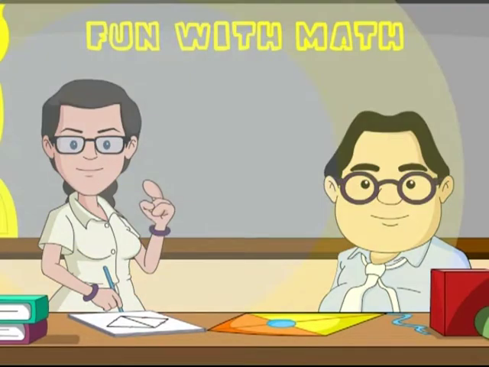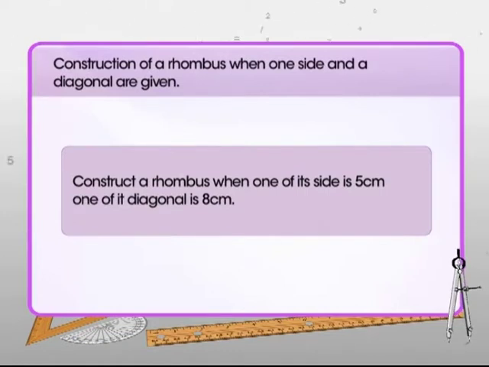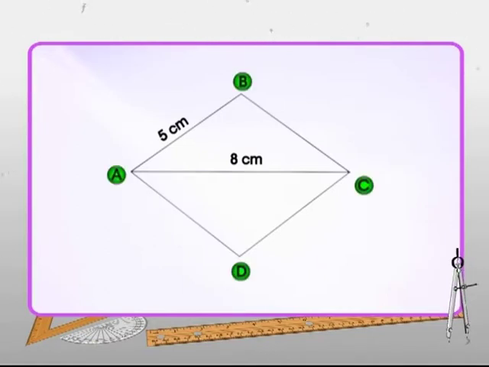Let's get into the virtual world for that. Construction of a rhombus when lengths of one of its sides and a diagonal are given. Suppose you need to construct a rhombus when length of one of its sides is 5 cm and that of one of its diagonals is 8 cm. Let's assume that ABCD is the rhombus to be constructed such that the length of side AB is 5 cm and that of diagonal AC is 8 cm. Since rhombus is a parallelogram whose adjacent sides are equal, the lengths of BC, CD, and DA is equal to the length of AB, that is 5 cm.